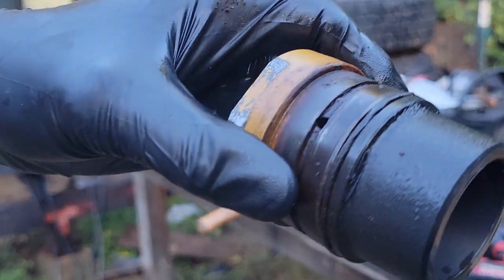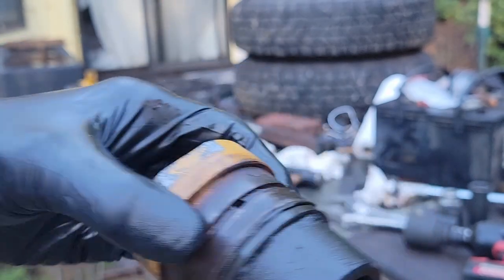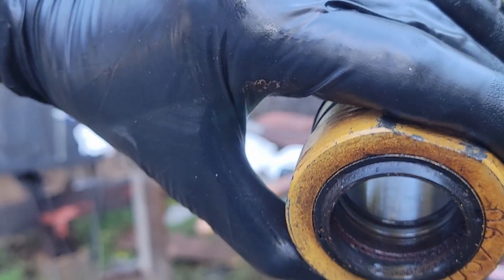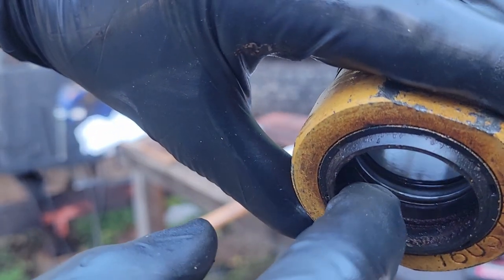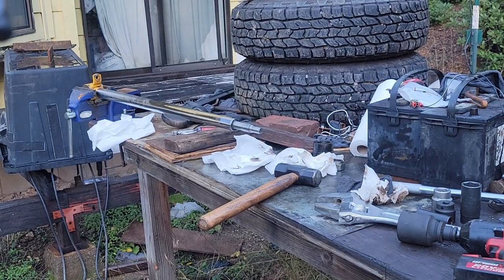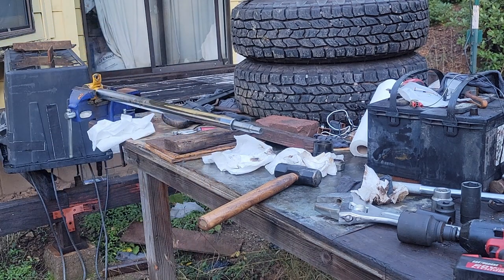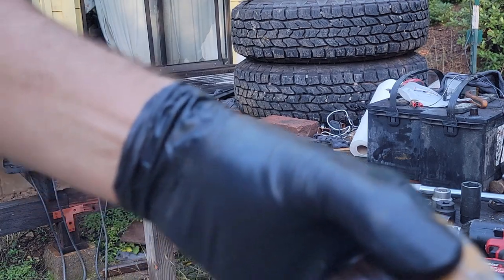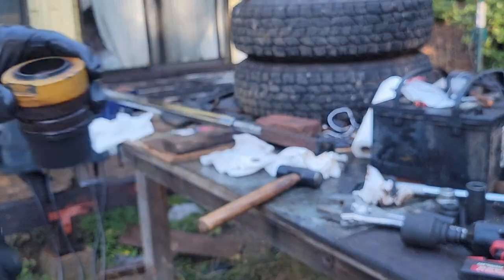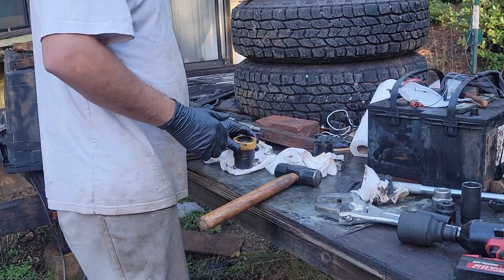See, but this outer seal's toast. Usually the gland seal's on the inside. Right there, there's a gland seal in there. Those are usually what makes it leak. This one's actually not bad. Just this outer seal was causing it to puke on me every time I would go forwards and tilt and come back. It would puke all over because this outer wasn't even doing anything.